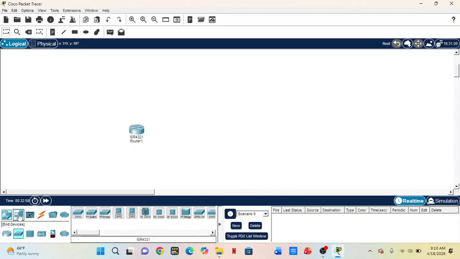Then you have things like the PCs. PCs are here on the end devices. We have the PC, the laptop, the server. We also have the printer, the smartphone, the TV, and everything. There's a variety to choose from depending on what you want to put in your network setup. They're used to send and receive data across the network. You can just, like we have done with the others, put a PC there and put another one there. So basically that's it.